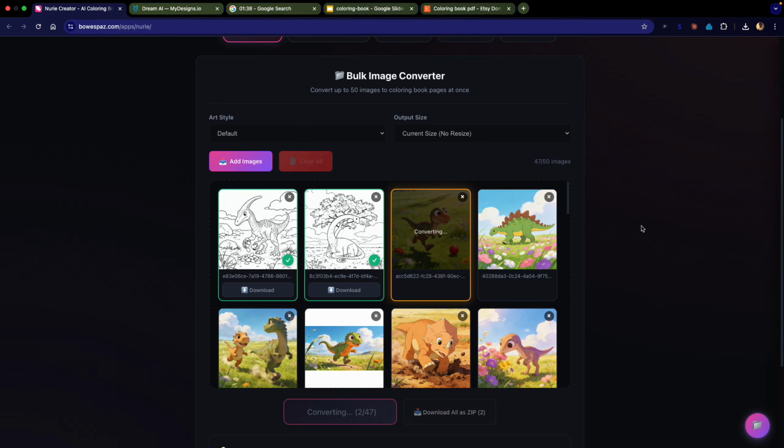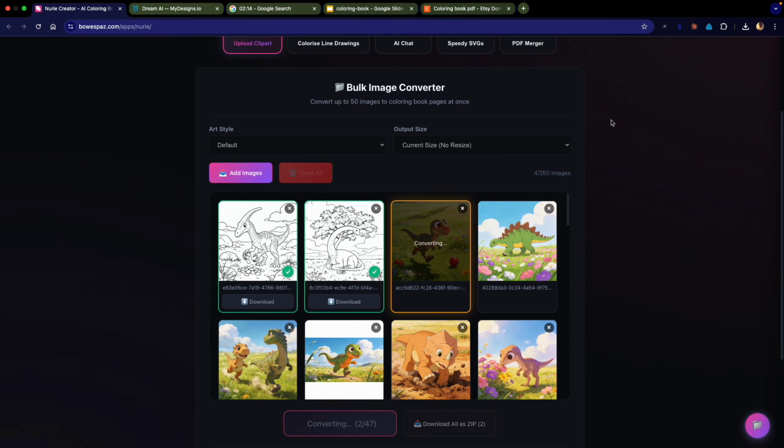Now, it didn't get it perfect because I did use Dream version 4.5 on my designs to create these images really quick, fast for this demonstration. But really, it was just to test out the capabilities of the bulk image converter. So we're going to see how it's going to take not only cartoon images, but also some of these 3D images and turn them into coloring books. And I'll tap back in with you once we're done and we can see how long it's actually going to take. Because once again, I believe this is a key feature here, if you want to take your own images and turn them into coloring books.